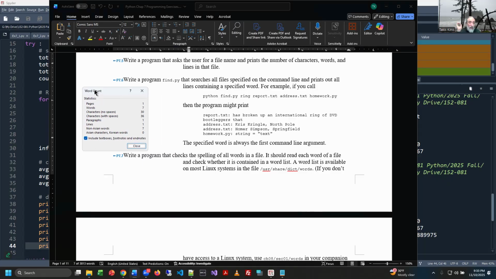It looks at a document and tells you how many pages, words, characters with no spaces, characters with spaces, paragraphs, lines, et cetera.